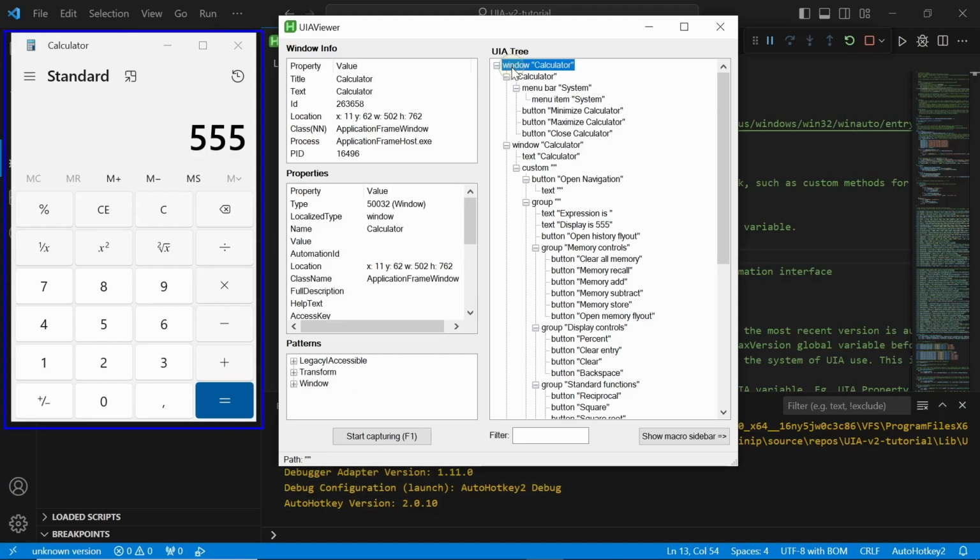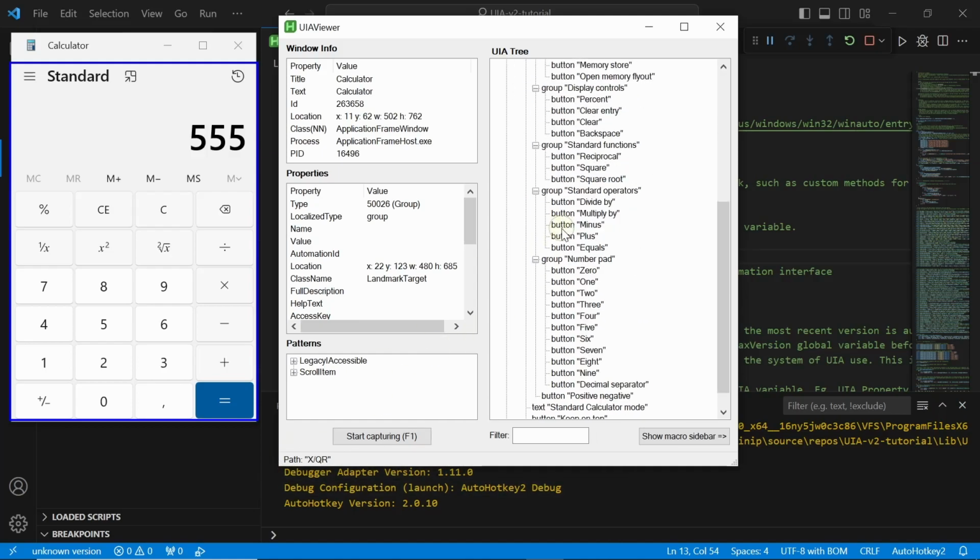Here at the top, we see the path is empty. Then the next ones, we see that there's an X and a slash. The next one, we get a Q. The next one, we get an R, and so on until we get to the number 5 button.